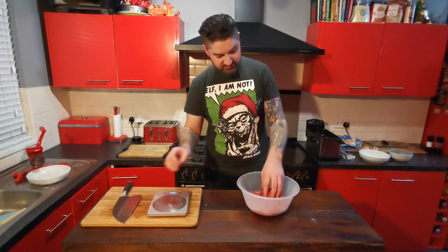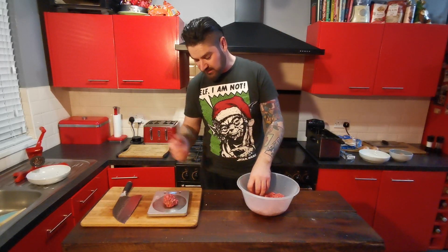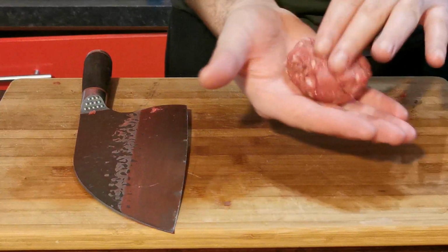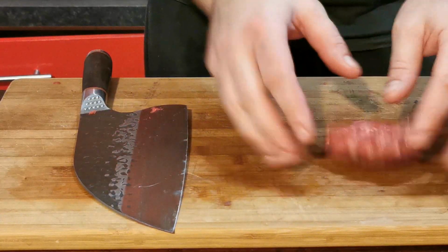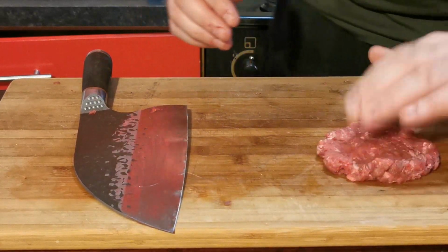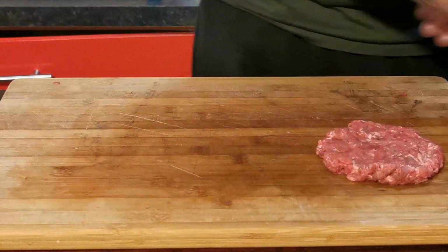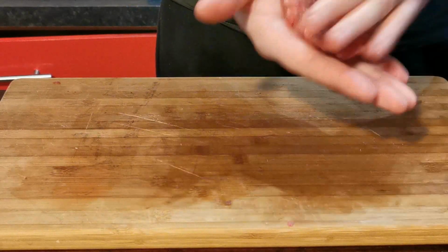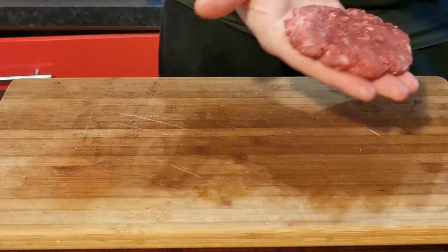So I've got some scales. I'm going to make about a quarter pound of burgers with these, so that's what I'm weighing out, about a quarter pound. So I'm just going to roughly turn this into a patty. Again, we don't want to overwork this, we want to keep it quite loose, don't want it to get really packed together. So I just want something like that.